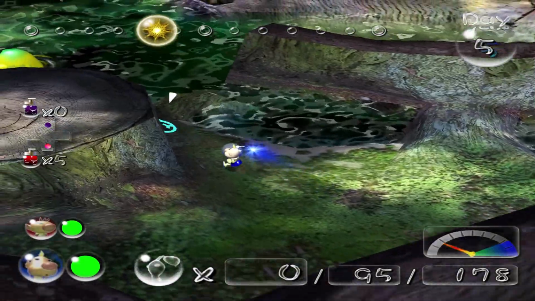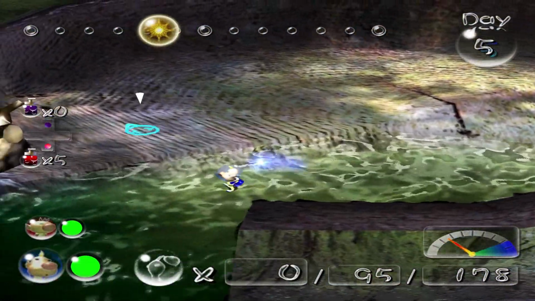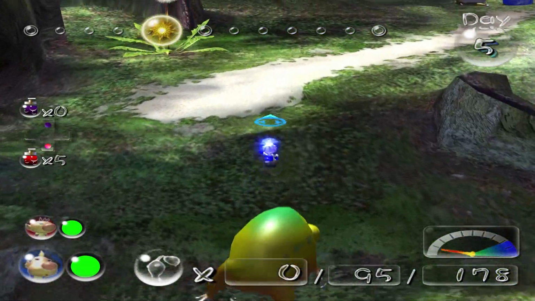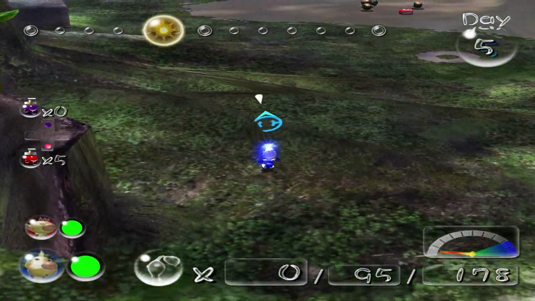Oh, also, there's some other points. This area over here, this is where we found our Gulan Drive before. Remember in Pikmin 1, we had to build this bridge to get to our Gulan Drive. I know you guys remember that. There it is right there. That's the area right there. Where is this bridge? I think it's over here.